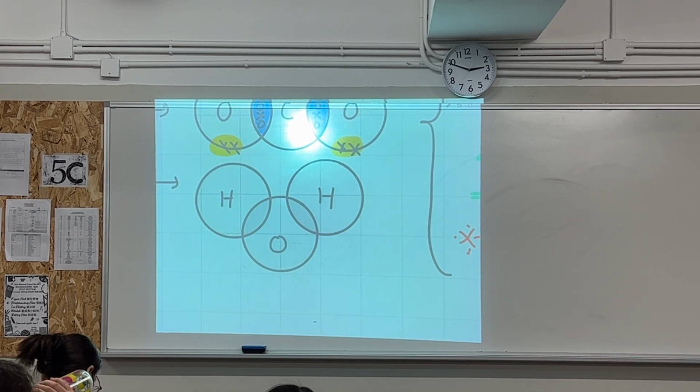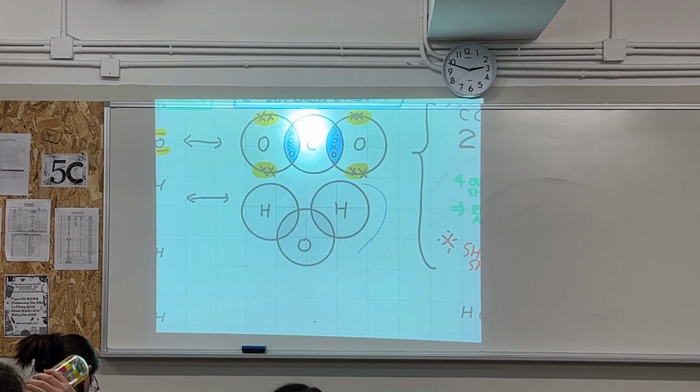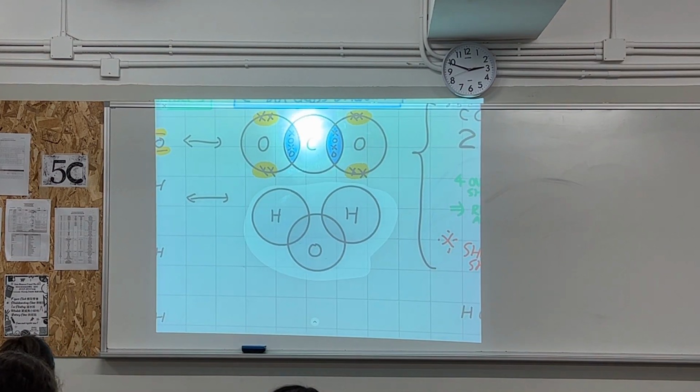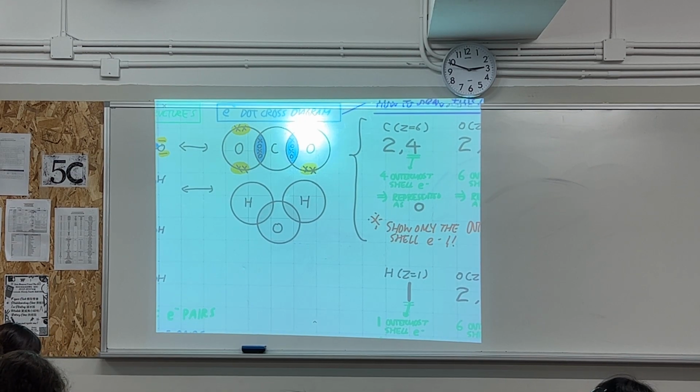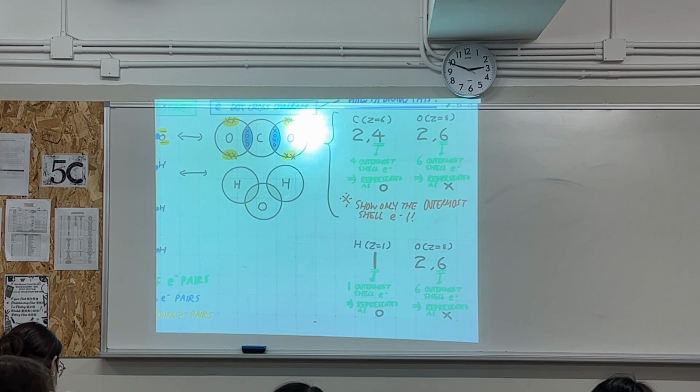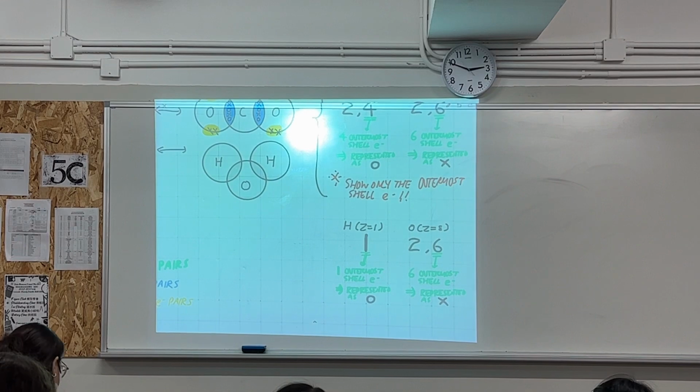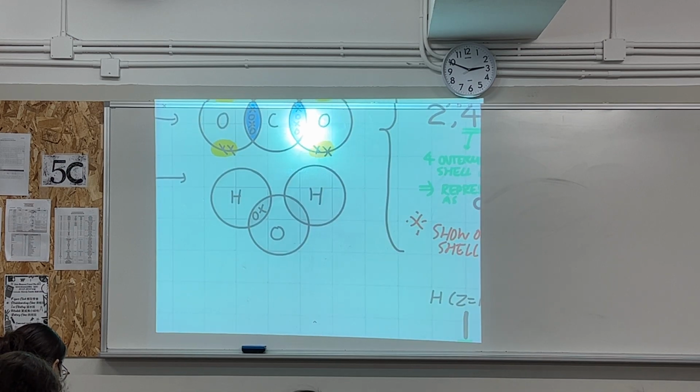Whenever you put electrons in the overlapping region, you mean they are forming a bond, and those electrons are shared electron pairs. So what should we put? 2 electrons. But should they both be dots, or both be crosses, or 1 dot, 1 cross? 1 dot, 1 cross. When you share something with somebody else, that thing belongs to both of you. When you share a book with your classmates, both of you get to read the book. Same thing here.